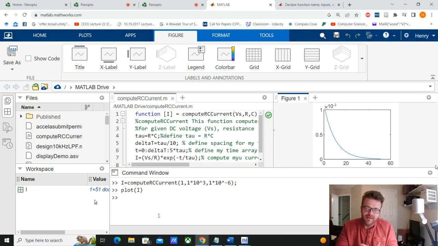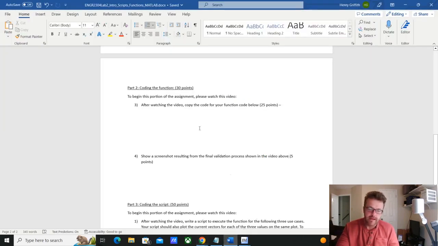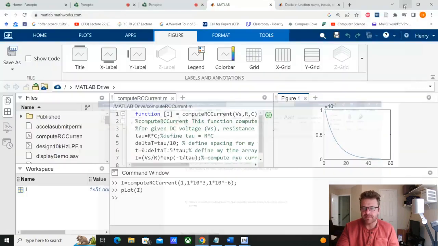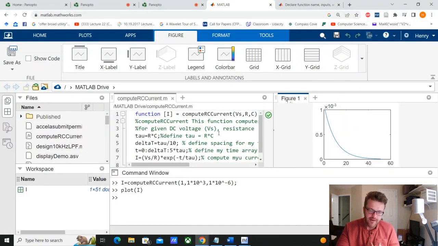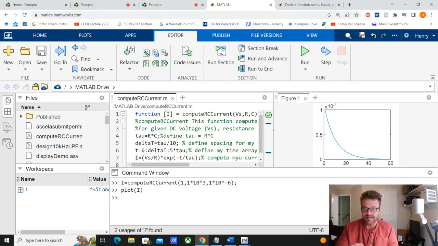So what you might see when you get here in the actual real world is, man, I probably should have returned the time value as well to allow someone to make that plot. So we're not going to do it here just because this lab is getting long, but think about how, so take a screenshot of this, turn it in here, right there, copy all your code there, but ask yourself, how would I modify this function in order to also return someone the time vector for which this actual current is defined? And it's actually only 2 keystrokes. Just go up here to the list of outputs that you're returning, and rather than just return I, also return T, which is already computed here.